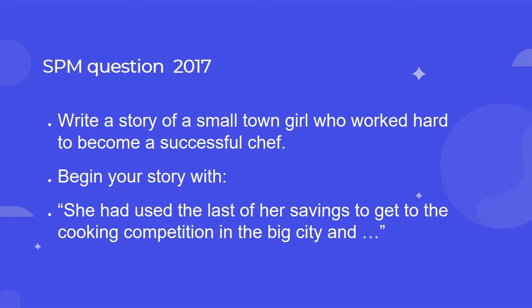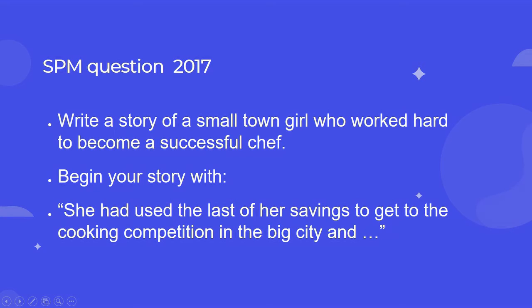Now, the question: write a story of a small town girl who worked hard to become a successful chef. If you read this, you have the idea that the character of the story is a girl. You also have information about the setting of place, which is the location, a small town. So this girl came from a small town. What else do you know about this character? She worked hard to become a successful chef.